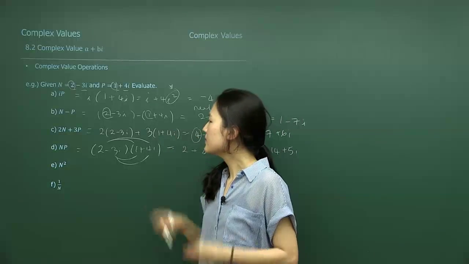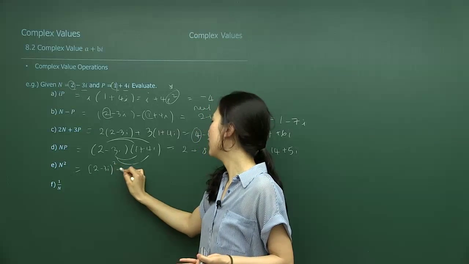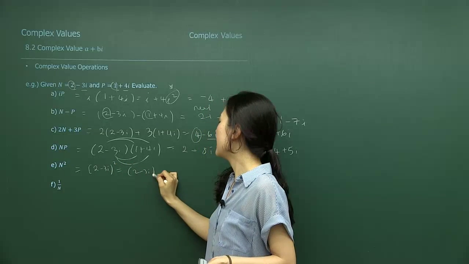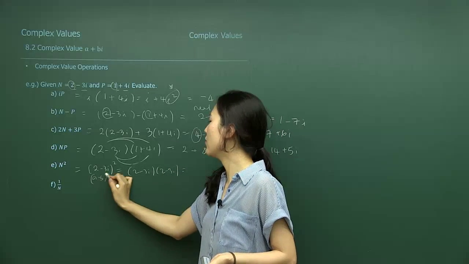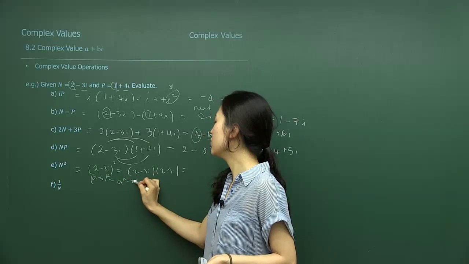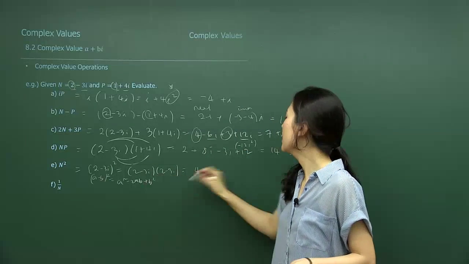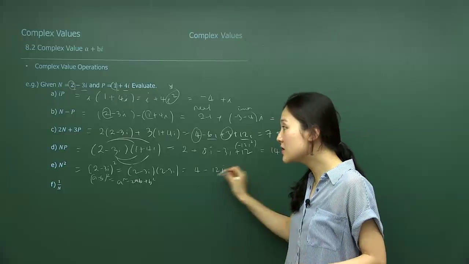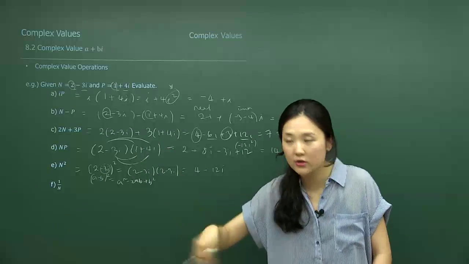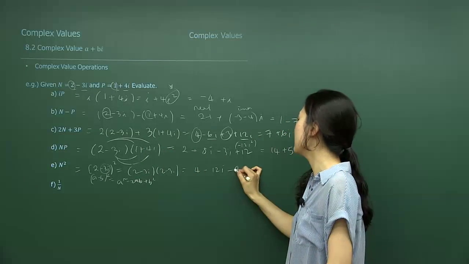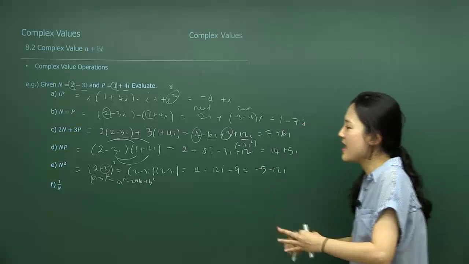All right, now, squaring them, again, it just means to square it. So you can do 2 minus 3i times 2 minus 3i, or, you know the rule, when a minus b is squared, you do a squared minus 2ab plus b squared, right? So you'll be getting 4 minus 12i plus, watch it, plus 9i squared, where i squared is negative again, so you'll be getting negative 9. So negative 5 minus 12i is what you get as n squared.